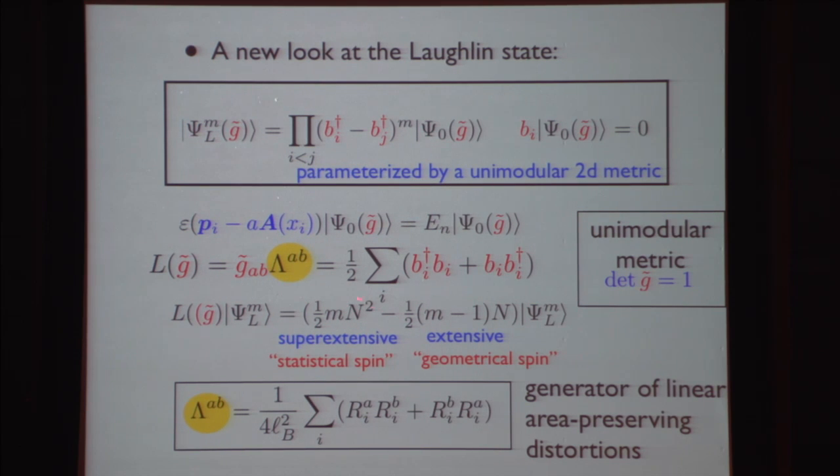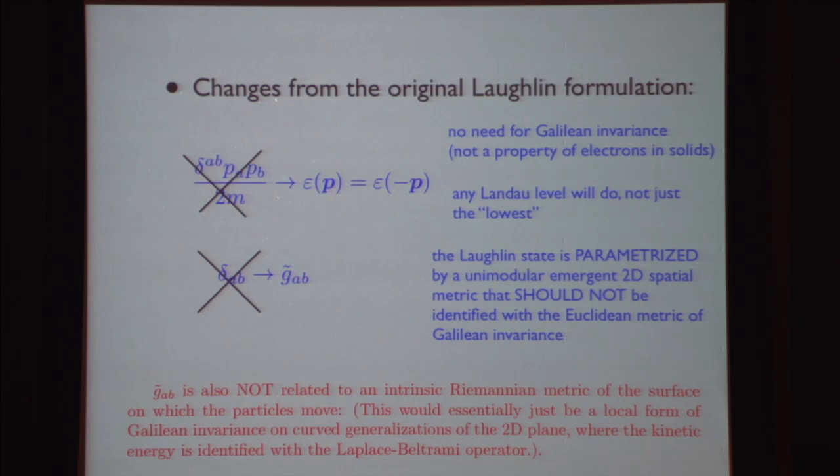It's got a part which goes like the square of the number of particles, which will turn out to be the number of composite bosons in the generalization, and another part that is linear in the number of composite bosons in the system. And this part, we had a discussion earlier, yesterday or something after the talks. This part is the statistical spin, which is related to the exchange factors. And this part is a completely separate topological quantity, which I call the geometrical spin. Okay. And again, these lambdas are the generators of area-preserving diffeomorphisms.